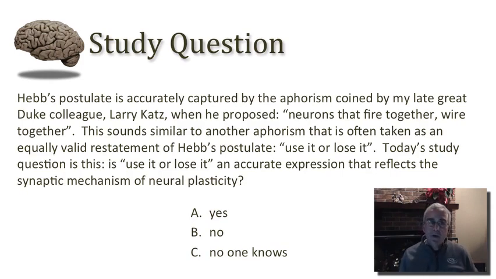So here's my question that I leave you with today. Is use it or lose it an accurate expression that reflects the synaptic mechanisms of neuroplasticity? Maybe you have a definitive yes or no, or maybe you have a definitive no one knows. So go ahead and think about it, and let's see what kind of discussion we can generate around this question.